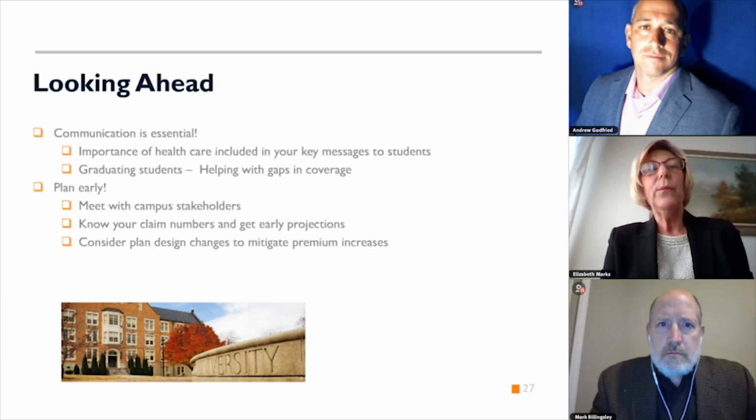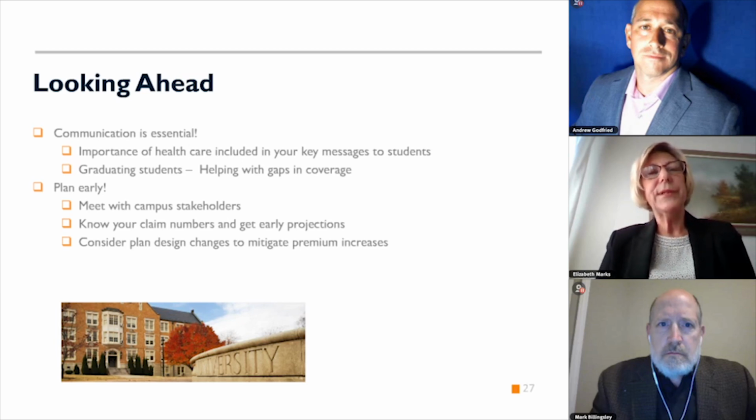We do think that overall, the number of students in student health insurance plans is probably going to go down simply because enrollment is going down. But on the other hand, it could be that some students who are currently covered under their parents' plans now are losing coverage because the parent has been laid off or furloughed. So it might be even more interesting or more effective for students to consider looking at your plan. So talk about the advantages of your plan and how it can help students.